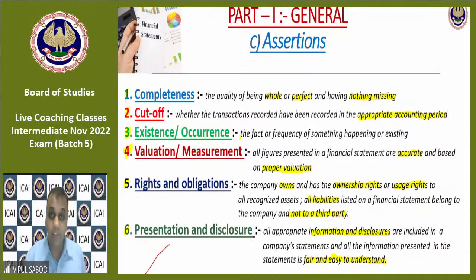It is occurrence. It says employee benefit expense that has been incurred during the period in respect of personnel employed by the entity. This expense is for the employees who are working. It could be salaries, it could be staff welfare, and it does not include any expense relating to any person who is unauthorized, who is not on the record of the employees register. So existence or occurrence. Fine. Next.